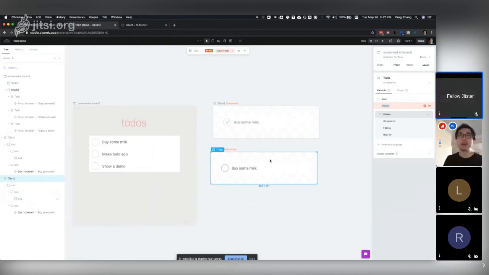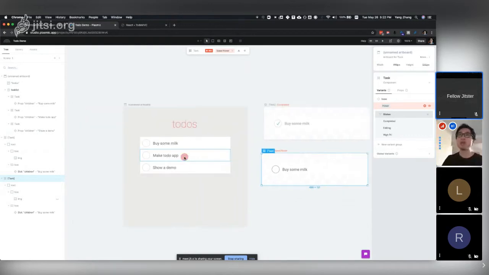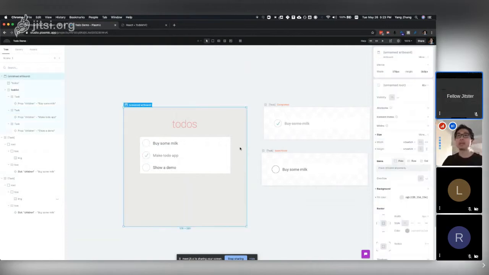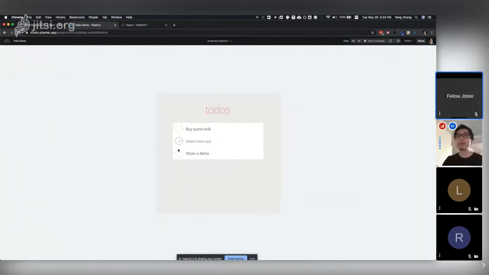So you can invoke them anywhere you have instances of the component. So back in my main app, what that means is I can take one of these, maybe this middle one, and I can simply select the state that I want from the right-hand panel. Like I want this to be completed, and I can also preview this whole thing and move my mouse over these things. And again, the effects are coming with it.